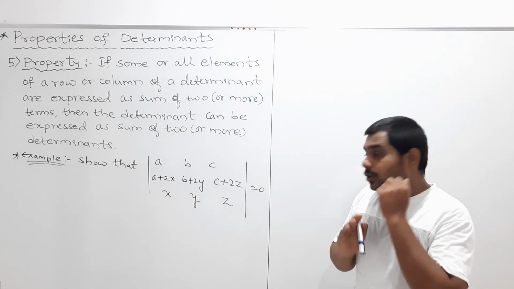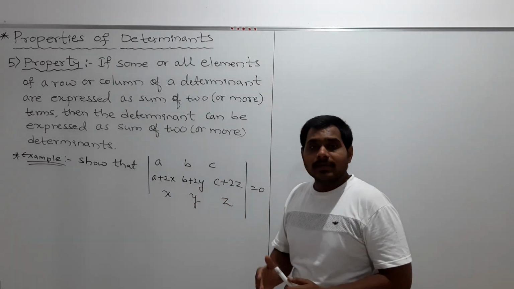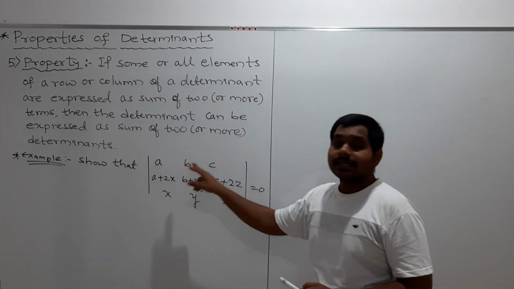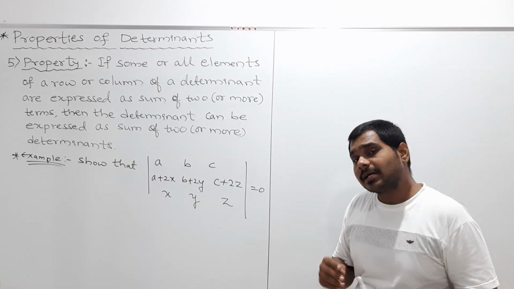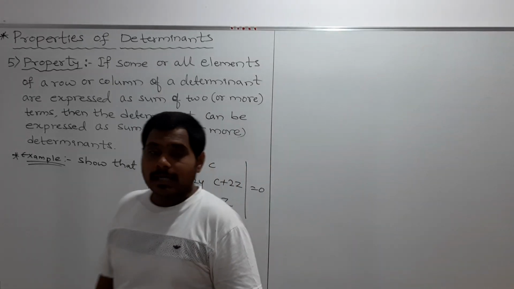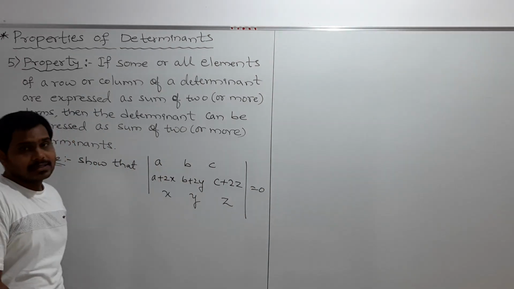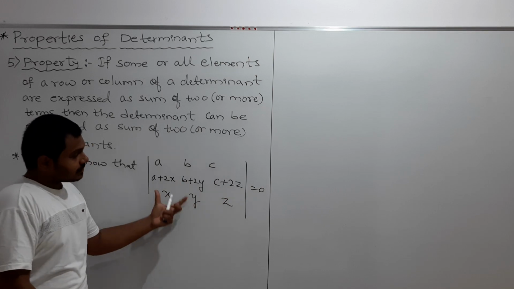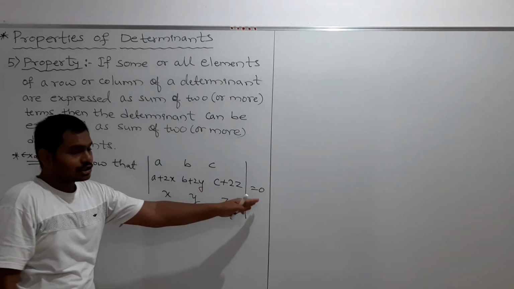Clear? You can solve it again by the usual general method. How will you solve? We will put the signs plus, minus, plus, and expand like that, but sometimes that may be complicated. So for such cases, I will use the simple properties we discussed up to here, so that you can easily prove that the value of this determinant is equal to 0.